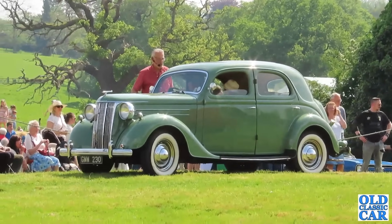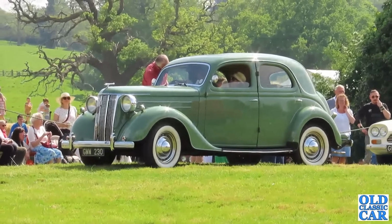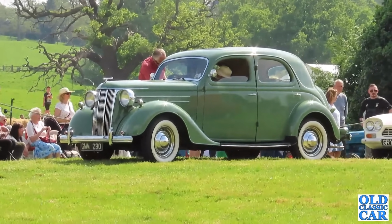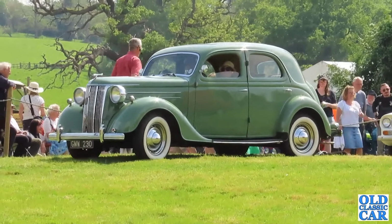Now I don't think your car is going to do a wheelspin like that, is it? Certainly not, no. What have we got? A Ford V8 Pilot, 1950, 3.6 V8. Lovely. Based on an American pre-war car, but built in 1950.